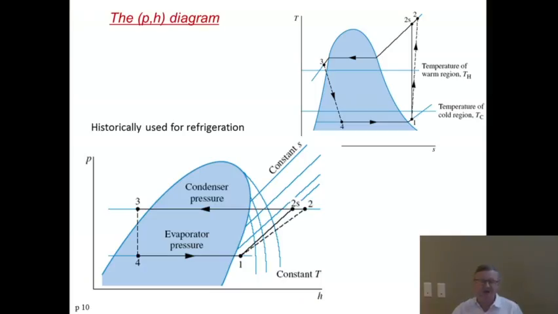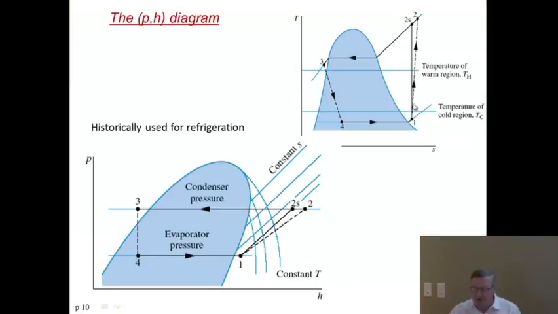Okay, now let's move into the selection of the refrigerants. So before we get into that, we have to look at another way that's historically used to characterize refrigerants, because it has practical implications. We have explained everything on the basis of TS diagrams, like we use for the Rankine cycle, for the Brayton cycle, and so on. Well, let's move into something called the pH diagram, which is a little bit historical.